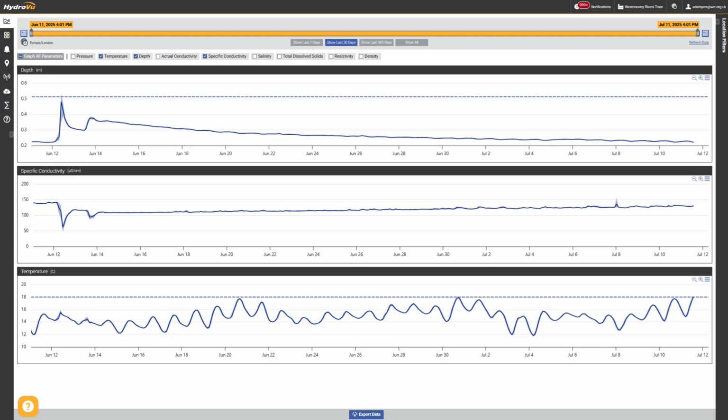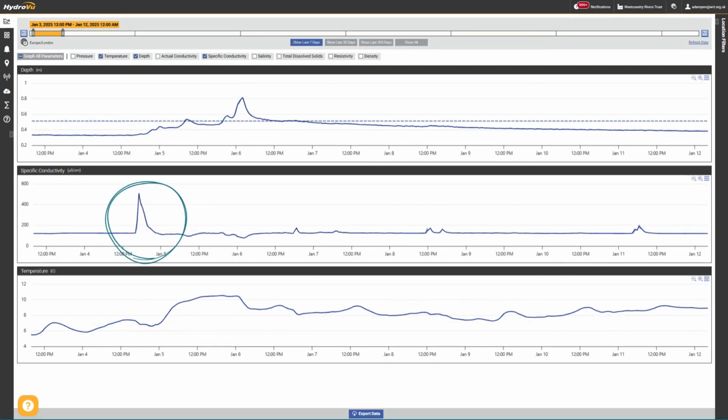From the depth graph as well as EA rainfall data, we can see that it rained around the 12th of June with an increase of water depth of around 30 centimetres. At the same time, conductivity dropped by around 2/3 from 140 to just below 50 microsiemens per centimetre, and then this restabilised at around 110. This happens because the excess water dilutes the dissolved ions in the water, and it also flushes out ions that have built up over time, especially with periods of no rainfall.